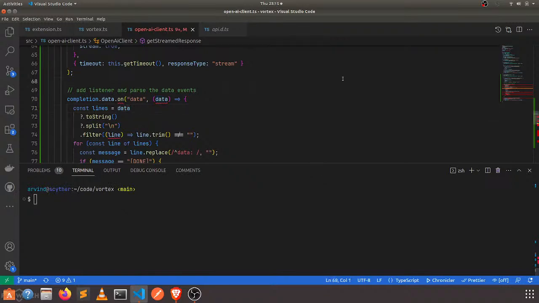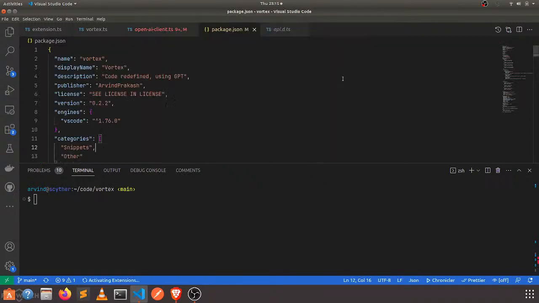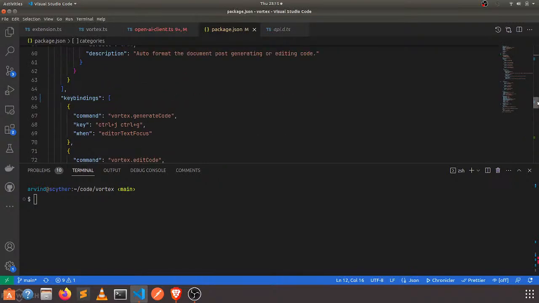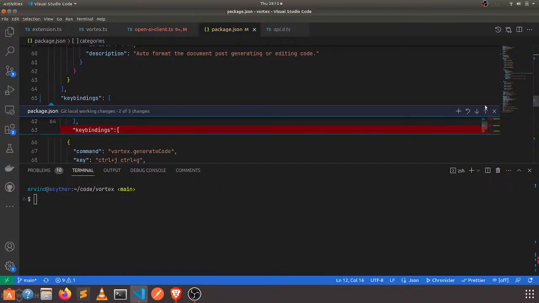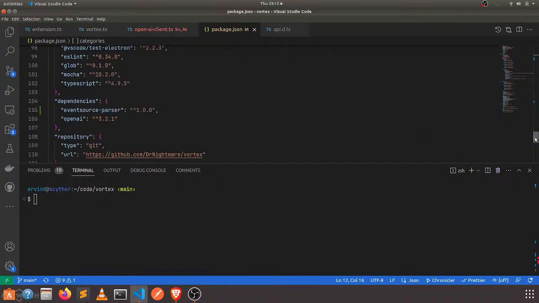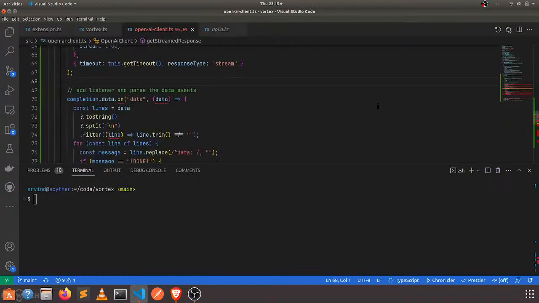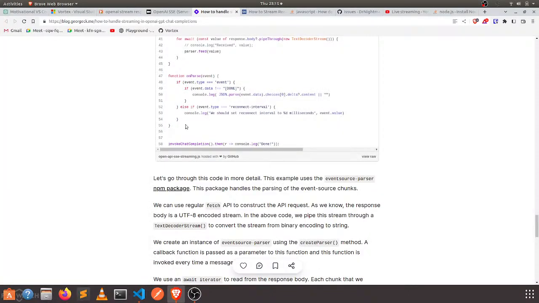Okay, let's quickly check package.json. Now a couple of changes over here. Back to this. Okay, so I have event source parser as a dependency now. So let me quickly go ahead and make the changes here.